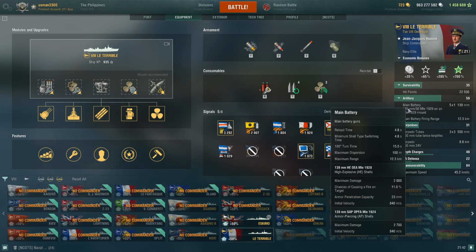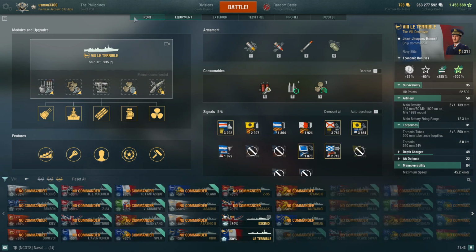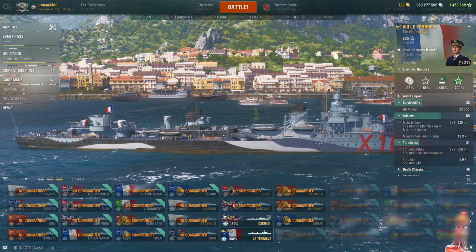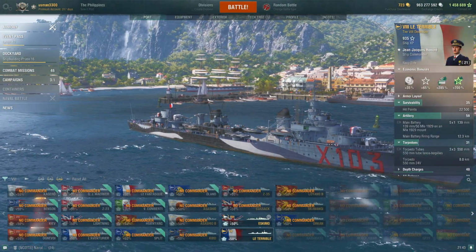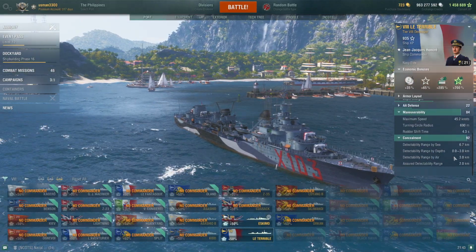I will just emphasize the guns, the AP and the HE, both of them are really nice, okay? The AP also has decent penetration. At least at 6 to 5 kilometers, you might be able to citadel cruisers, which is a good thing. So with the speed monster that this ship is at tier 8, this is going to be an extremely good pick for ranked battles at tier 8.